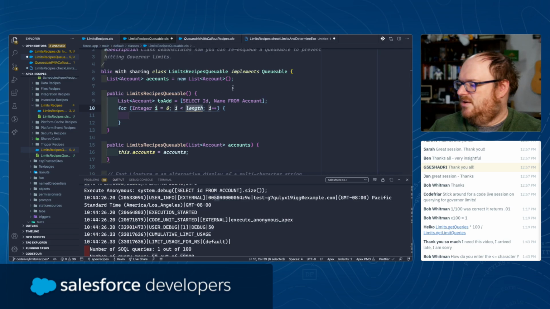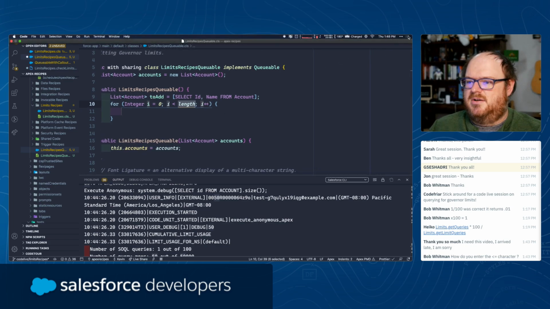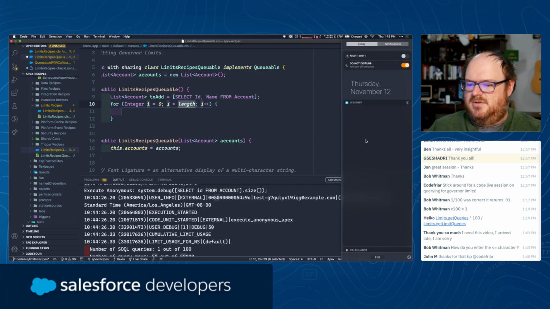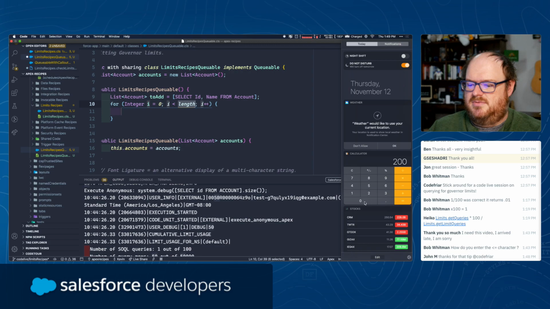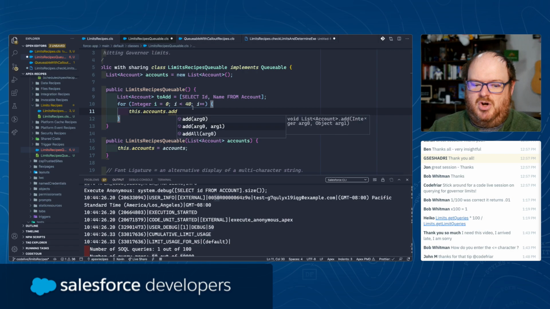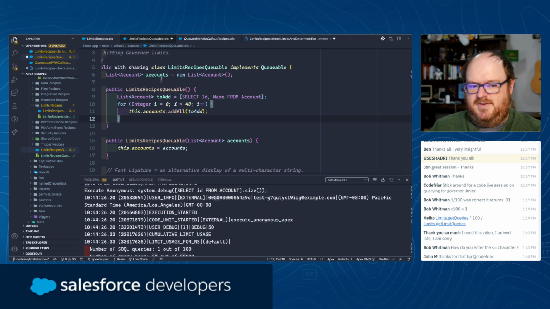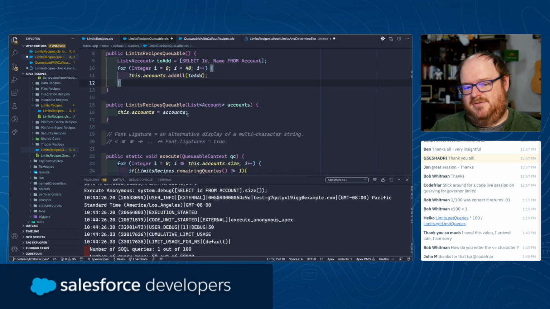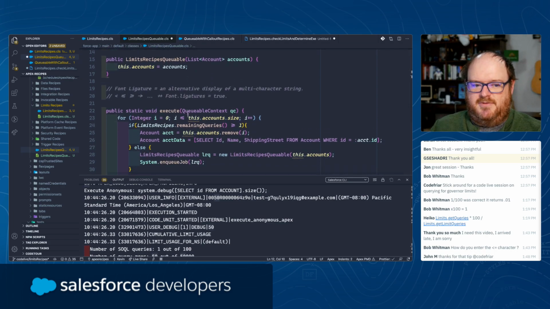It's like 20 some, I think. Give me a calculator. 2,000 divided by 50. It's 40. I was off by an order of magnitude. 40, I plus plus. We're going to say this dot accounts dot add all to add, like that. So this dot accounts should have 2,000 records in it by the time we're done. The 40 copies of each one, but that'll be fine.